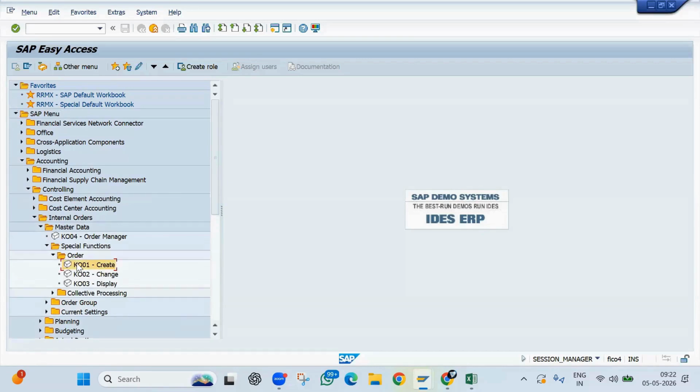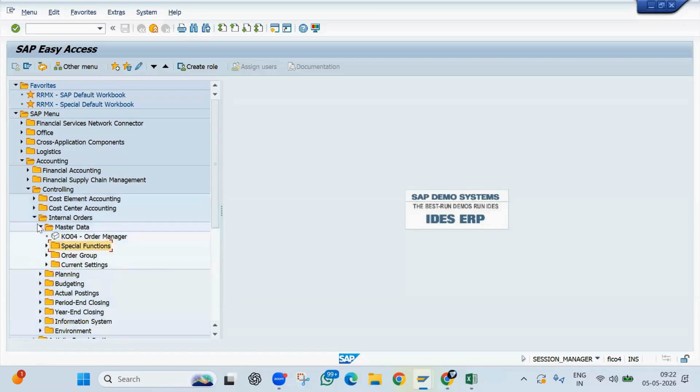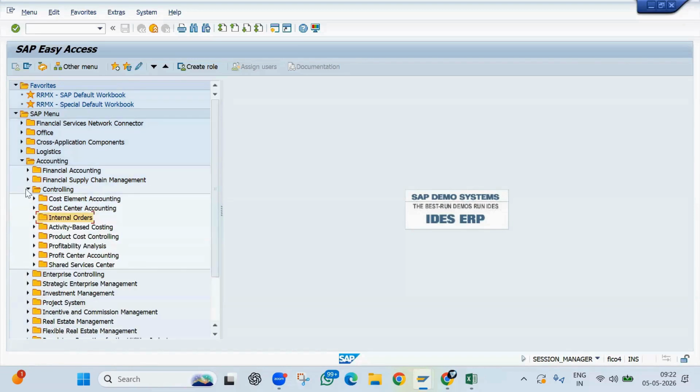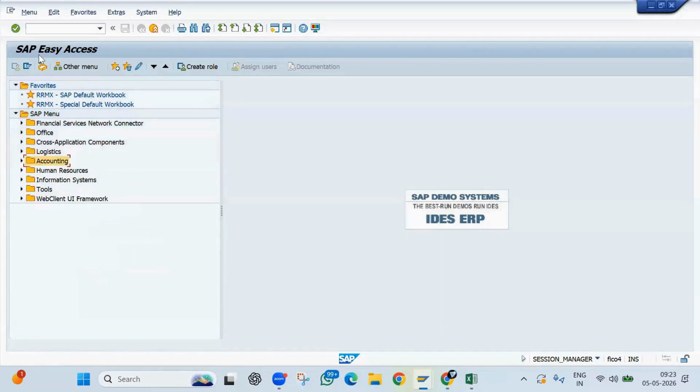But since these are end user transactions, I'm not going through the path. Everybody should remember the T codes for all the end users, so I am directly using T codes. For configurations, I'll go with the path. For end users, I'll go with the T codes because that should be remembered. Because we are consultants, consultant means we are like a doctor. So we should know all the T codes, at least the end user, business T codes.